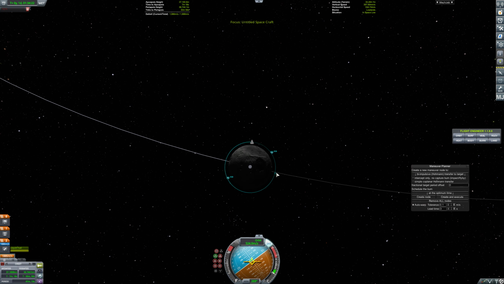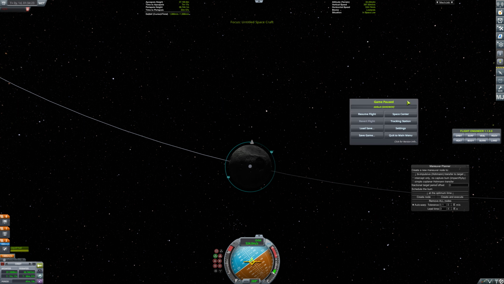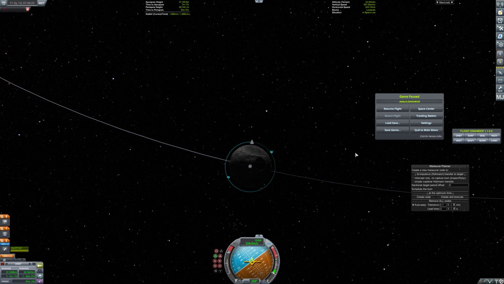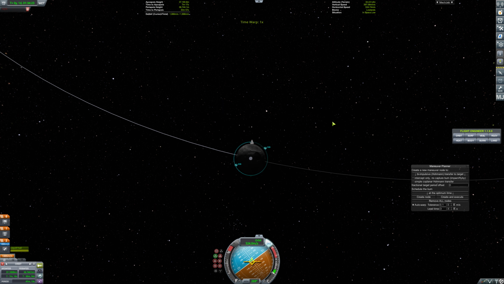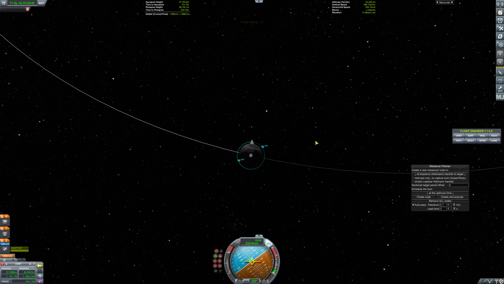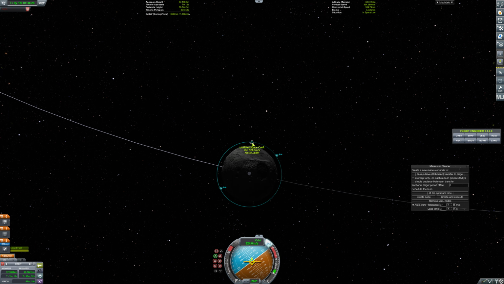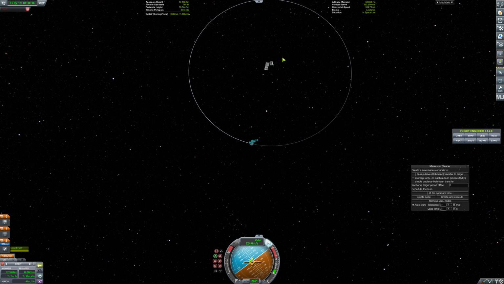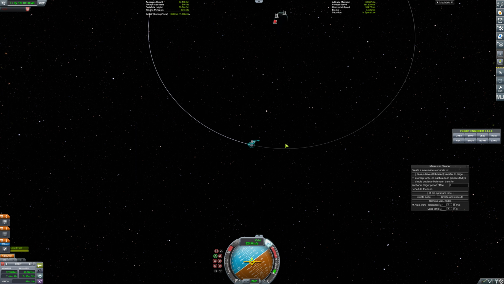So what we want to do, and we'll pause the game here for a little bit, and then unpause it, is go from the Mun, which we are in orbit around, as you can see by the blue circle, this is your trajectory right here, and get back into Kerbin's sphere of influence. You can see the Mun is in Kerbin's sphere of influence. It is traveling along this white line counterclockwise, and we want our craft to do the same thing.